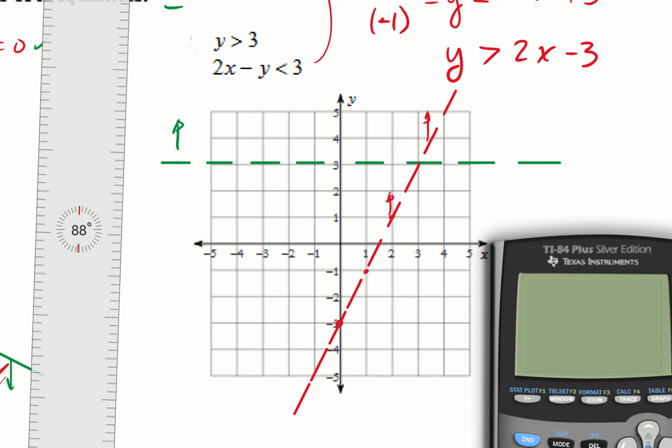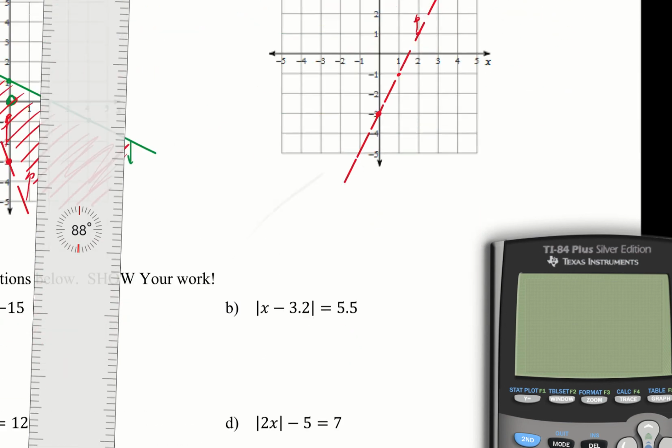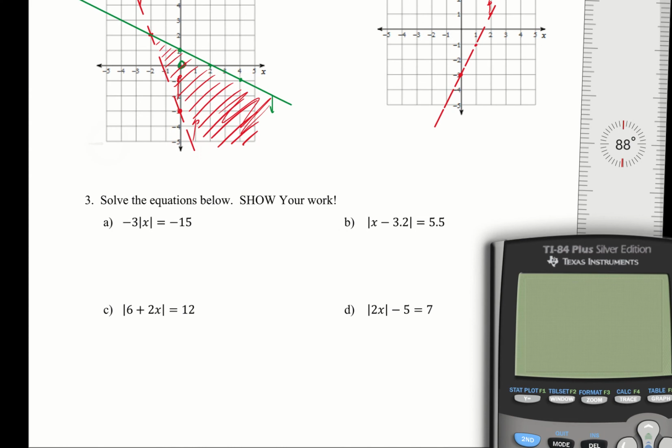Now, the place where I'm both above the green dashed line and above the red dashed line is this area right here, and I'll shade it in blue. All these points, and of course this extends forever off to the left, and it keeps going up forever. Any x, y points in there would work in both of the inequalities, and points in other spots might work in one, but not both. And then there's one region where the points would work for neither. But I digress.